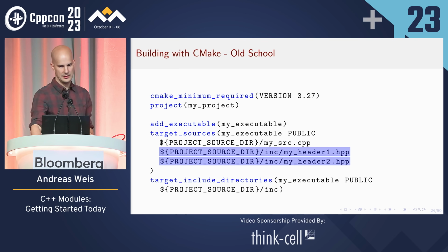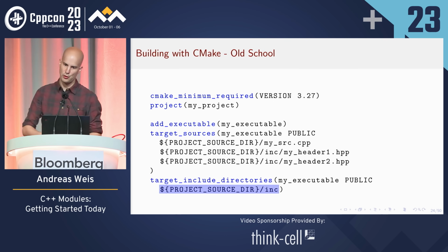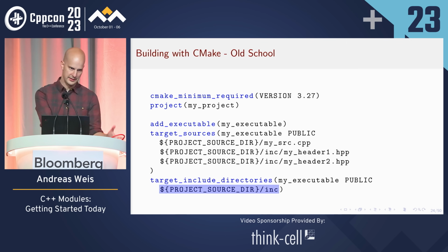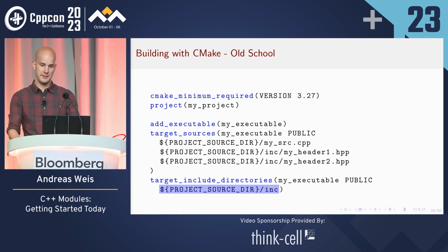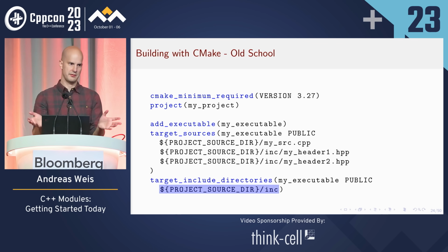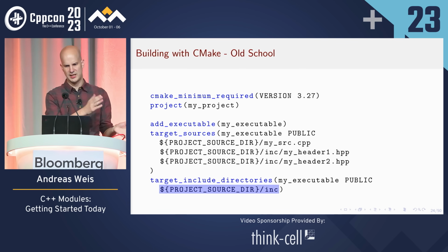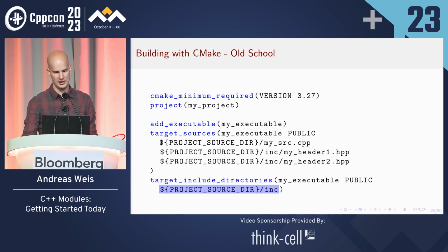But really the thing that is important is this line down here, which tells you what your include directories are. And then all of the files that are in this directory, the compiler can usually find them. There are also stricter ways for people that want more hermetic builds where you have to list everything explicitly. But in CMake, usually if you forget one of the header files, it will probably compile anyway.